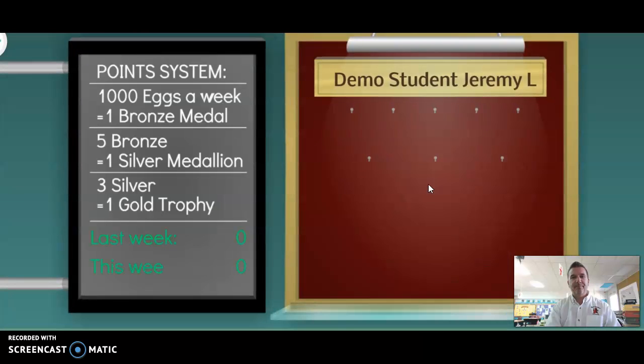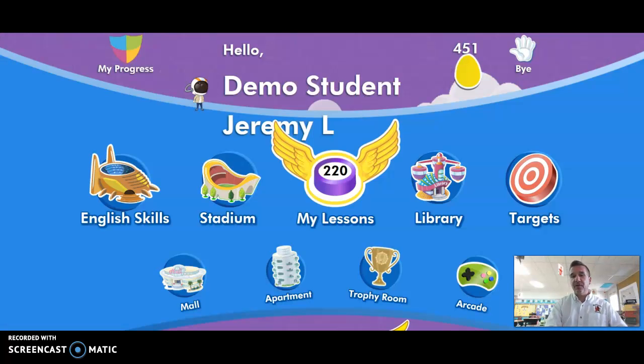And there I am. Now, sad me, I didn't work on this last week or this week because I've been working with students. So I have not had a choice or an opportunity to use these. But as you earn trophies, they will be hung up here in your trophy room. This is a pretty sad one, so I need to get to work. No doubt about it. Don't tell anyone. Okay, going back to the home.